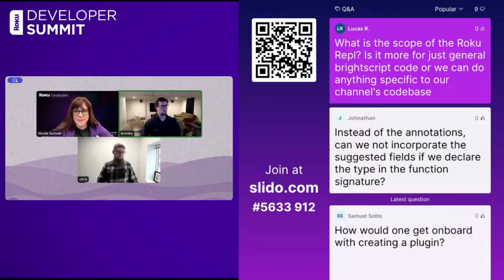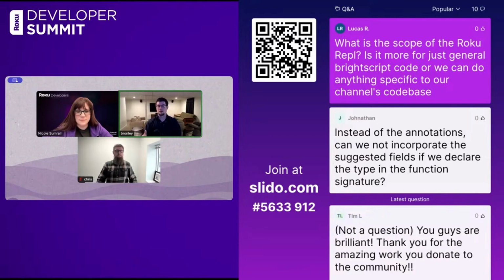Yeah, so the Roku REPL, the way that it works under the hood is we upload a component library with just that code in it. So it kind of executes in its own component context. So you can do all sorts of stuff in your own channel's code base from that, but it has to be accessible as if it was one component talking to another component. Like you could reach up to the top of the scene and then dig down in and find another node under there. But just understand that's how it's implemented under the hood. It's through a component that's like on the fly compiled.